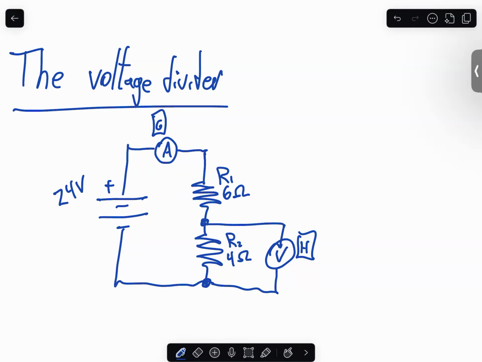Step 2 of Tucker's patent pending process was to find the total current. If you know that the total resistance is 10 and the total voltage is 24, what's the current? 2.4! 24 divided by 10. If I know the current leaving the battery, how much of that current enters this ammeter? If 2.4 amps of current leave the battery, that's the total current, how much of that enters the ammeter?